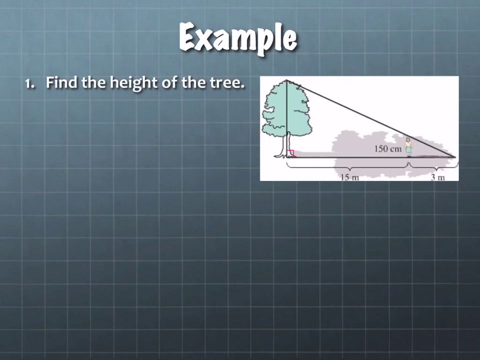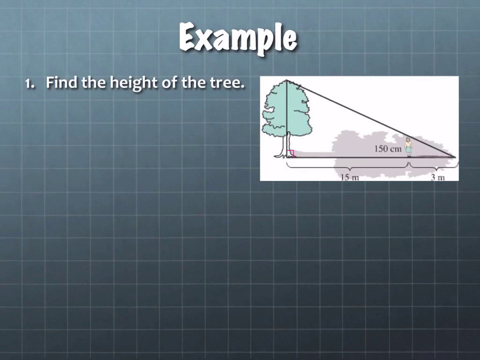All right, so we've got our little guy or girl. I think it's actually a girl because I think she's wearing a skirt. She's standing right here, and it tells us she's 150 centimeters tall. And then it tells us that this shadow is cast. And so they're actually measuring her shadow to be 3 meters from her to the end. Does everybody see that okay?